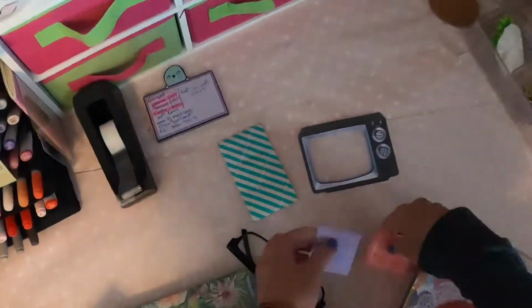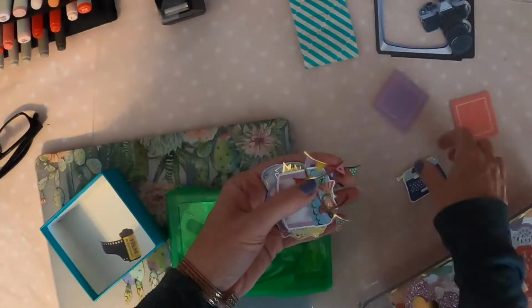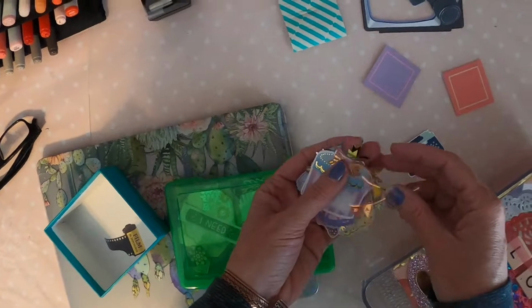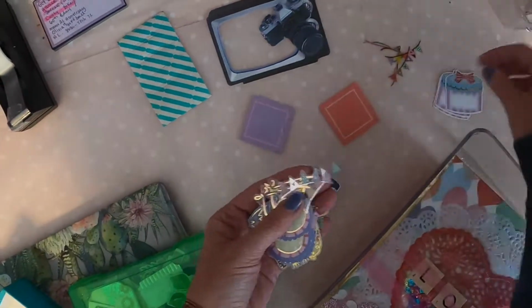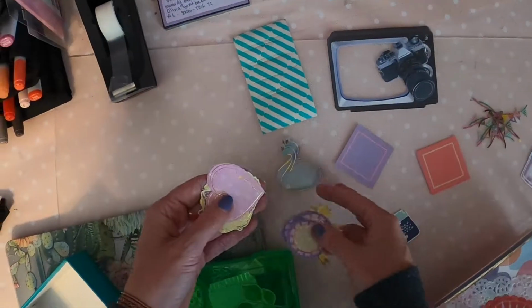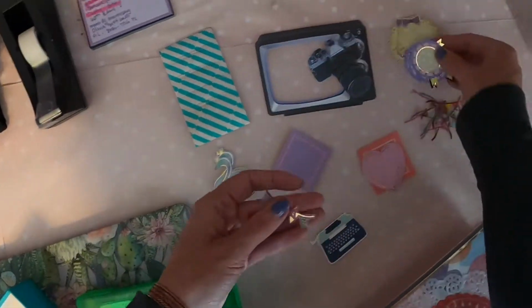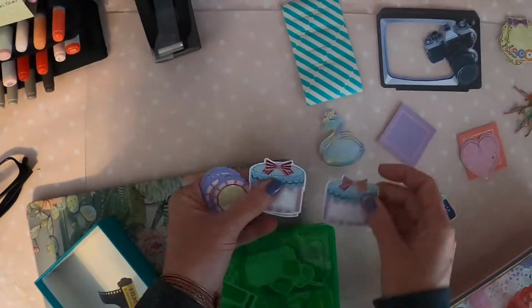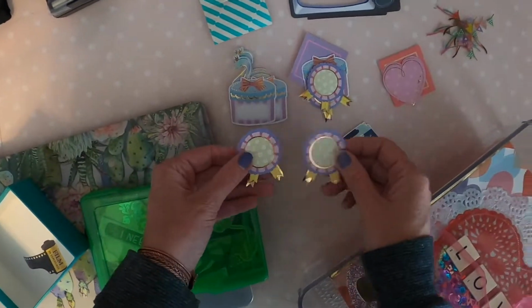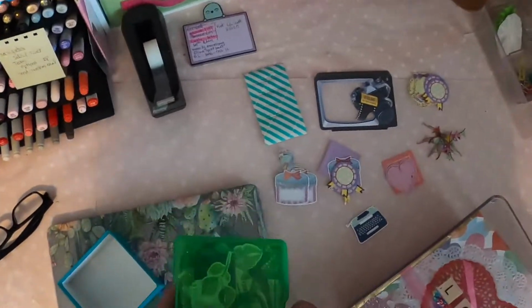So while I'm sorting my ephemera, I'm trying to think about what comes to my mind immediately when I look at it, like what color I see primarily, so that helps me decide where it goes. And some of these I've struggled with. I'm like, oh, should I put it in the blue or should I put it in the purple? And because I had so many of the same sticker, I decided to split them up so that there's a couple in each color.